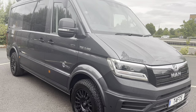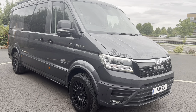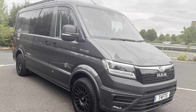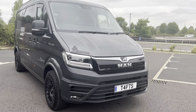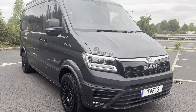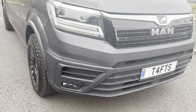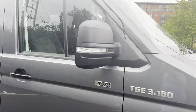Spec-wise, it's the full spec on the head unit. You've got factory nav, Apple CarPlay, Android Auto and all of that. You've got reverse parking sensors - front and rear sensors. You've got lane change assist. It's got the fancy adaptive cruise control - it keeps you at a set distance from the vehicle in front. You've got the LED DRL lights fitted to it as well. You've got the front fog lights fitted to it.